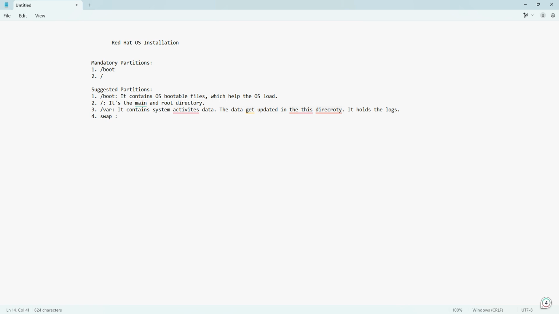So that's three partitions, and the one more partition is the swap partition. When the RAM is completely used up, for example, if we have given 4 GB and the 4 GB is utilized completely, then the swap will act as memory.